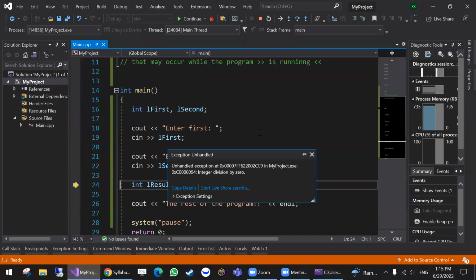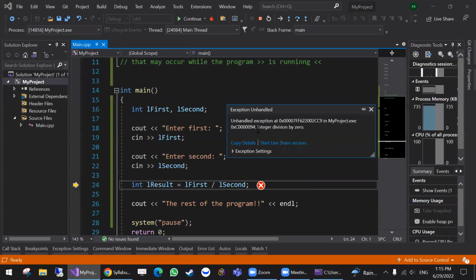Notice when I enter 0, it's going to pop up a message, basically an error, on this line, and it's going to tell me exception unhandled. Unhandled exception at blah, blah, blah, integer division by 0. So this exception that has been thrown was unhandled, and that's why I can no longer continue.